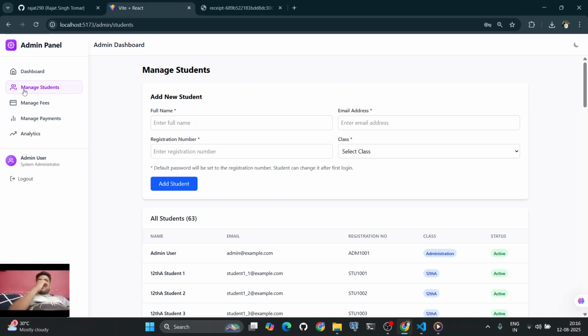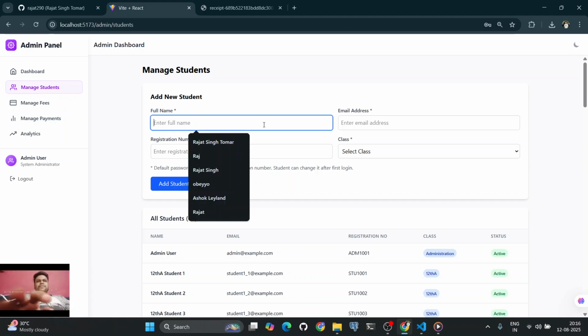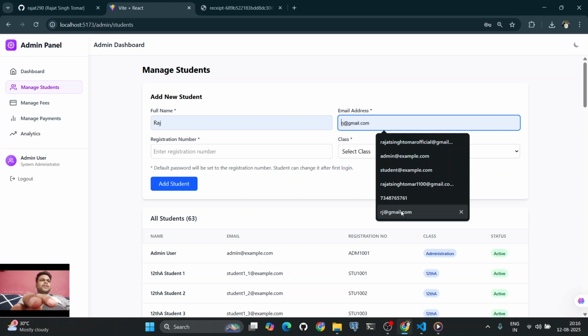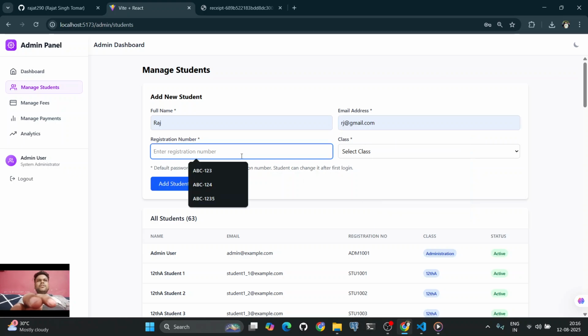We simply go to manage students. From here we can add students in our application, if the institute wants to add any particular student. Here you simply fill in their name, like Raj, their mail address, and registration number.